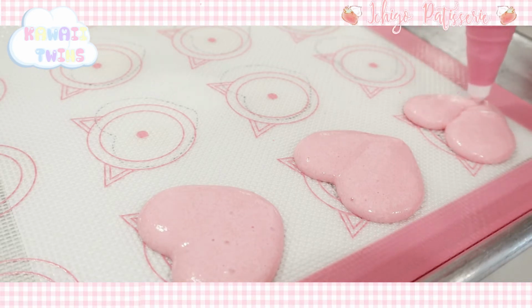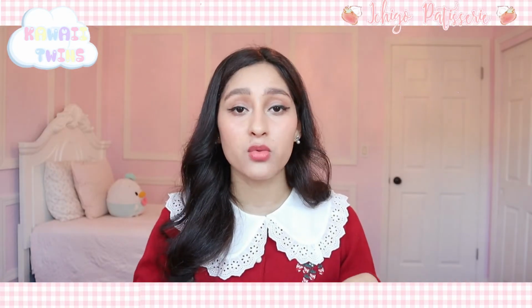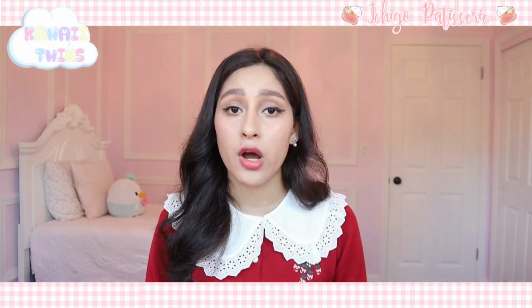The next thing you want to do is actually really important. What you want to do is basically leave your macarons to rest. It can take from 30 minutes to an hour, but usually what helps you determine if it's already time is touching the actual macarons. And when you touch the macarons, it shouldn't be sticky and it shouldn't stick to your finger.